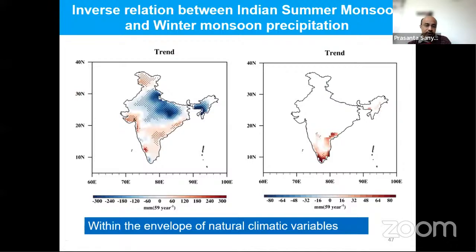Now, with this analysis, if I come back to the question of whether the modern trend of inverse relation between the northeast monsoon and the southwest monsoon is anthropogenically influenced or comes within the envelope of natural climatic variables: from the analysis I showed, at 3,000 years you don't expect anthropogenic forcing. So even though we cannot ignore the recent impact of warming on the monsoonal system, I think the ocean was warm enough to cause this anti-phase relation between the summer monsoon and the winter monsoon, which was within the natural envelope of climatic variables.